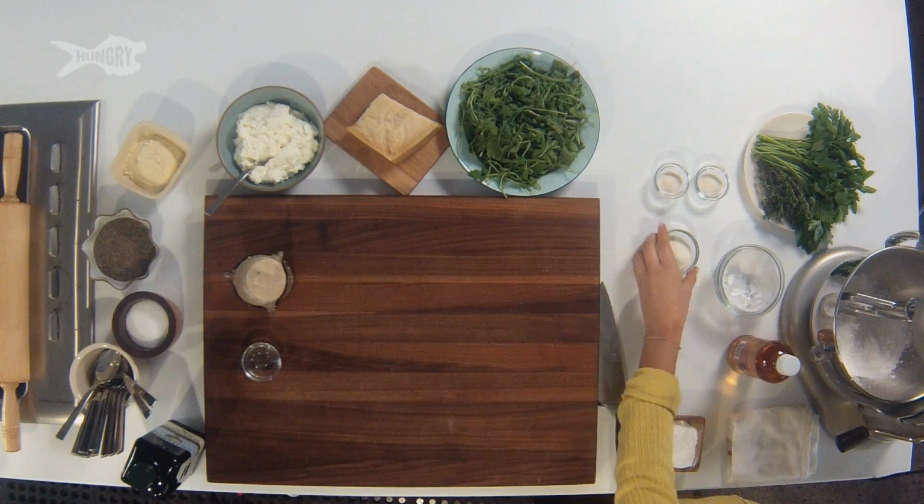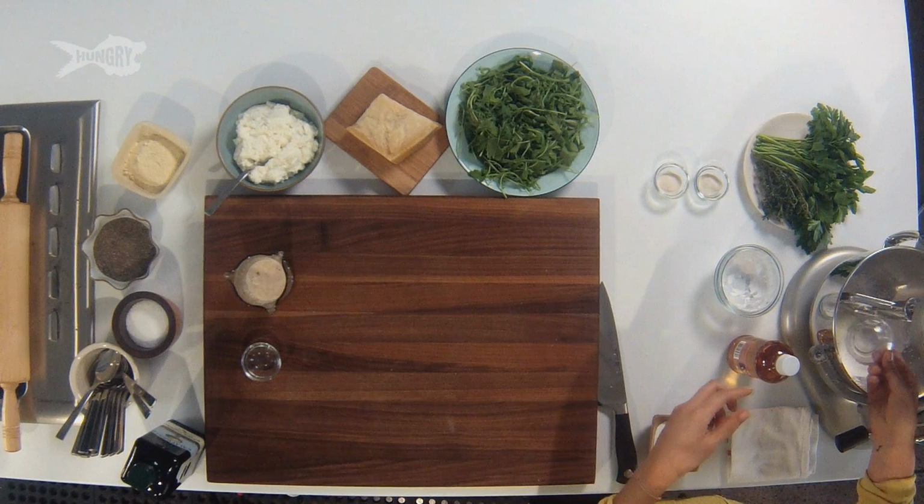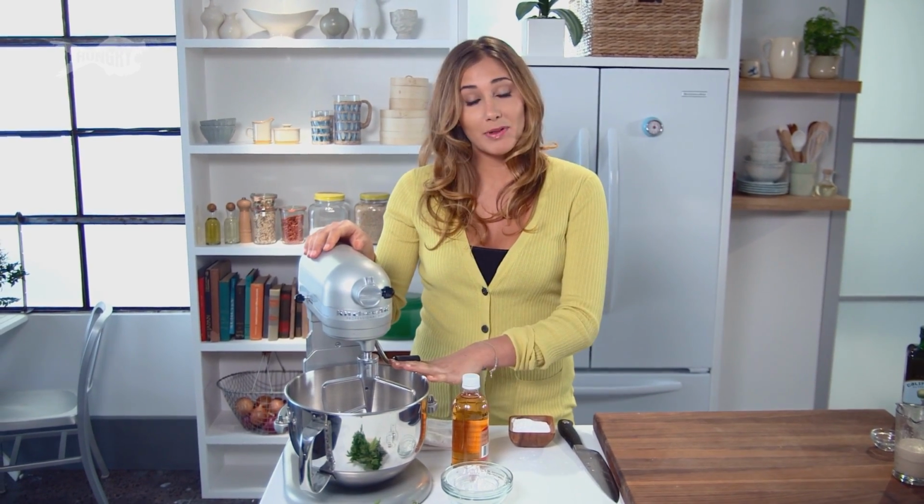And next I'm gonna add some dried buttermilk powder. You can also use non-fat milk powder. And what that's gonna do is add some protein to your dough. Gluten is the bad protein. We wanna replace it with good protein.